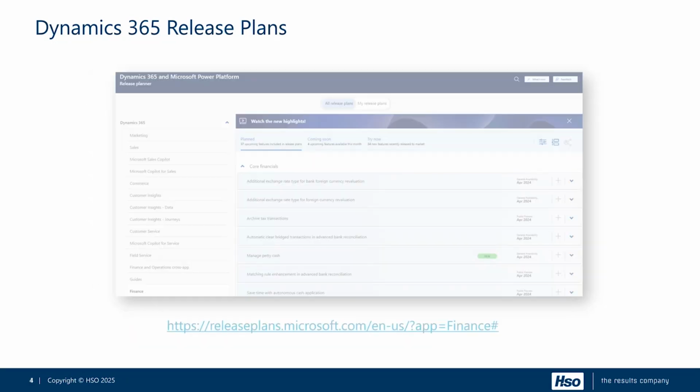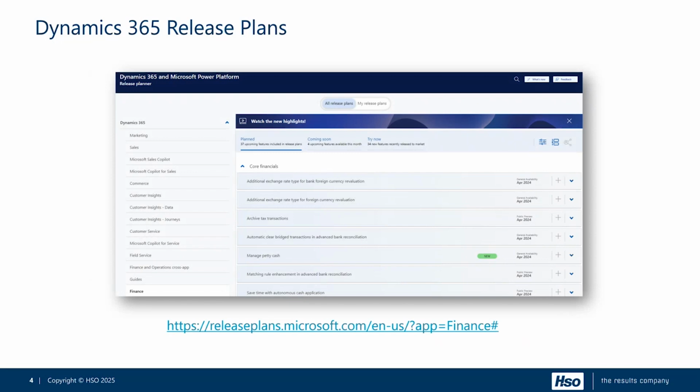And a slightly more digestible format. If you go to the URL, you can see there, you can set yourself up, you can log on and create a little kind of release plan that you're interested in, things that are either already out, that are coming, and you can add those. If you sign in, you'll see a little plus box over there. So you can add them to your release plan and get notifications on changes. Because sometimes, whilst we do hope things are going to come out when they say, sometimes they're delayed and they'll reappear in the next plan.